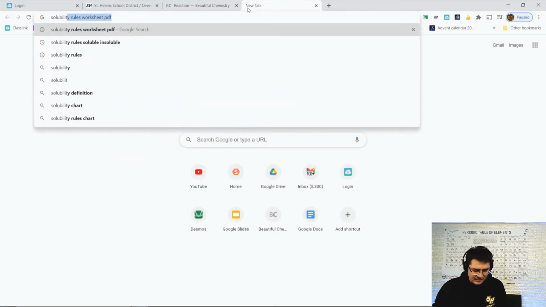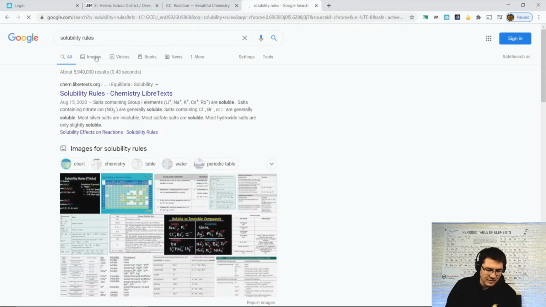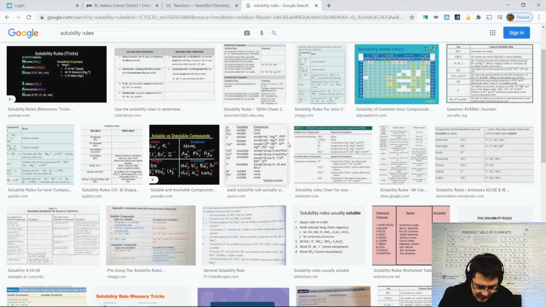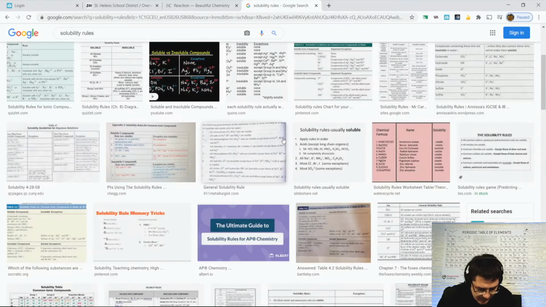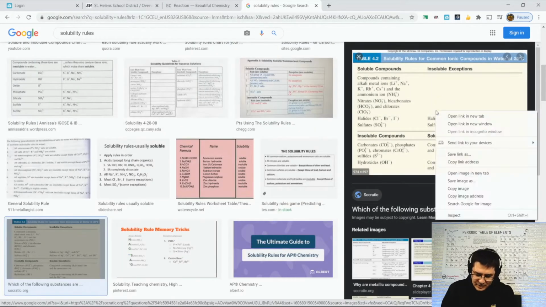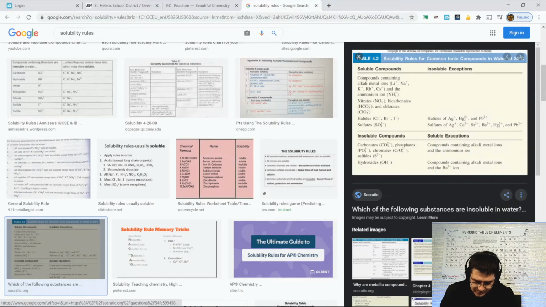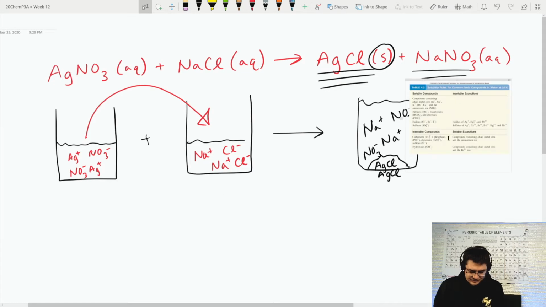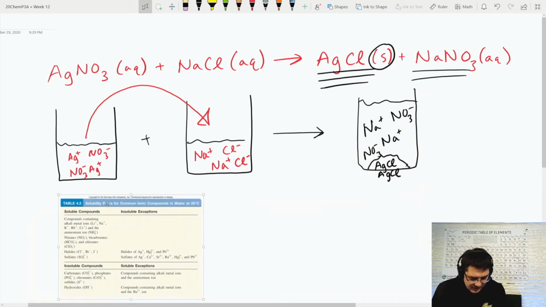So these can be found just by doing a little Google search. You can find solubility rules. I'm just gonna get a little table of them. I'll post this up so that you guys have it on Canvas. But let me copy this picture. I think I also had it already in here, but put it in again. Oops. Sorry, if I can move it around, make it bigger.